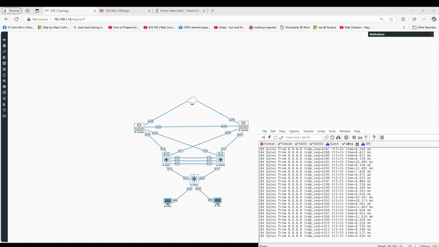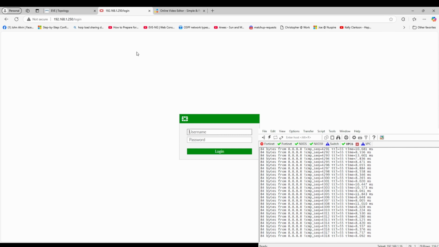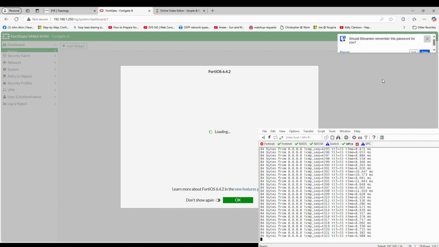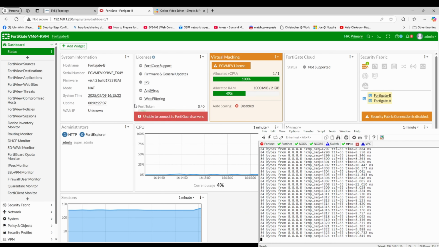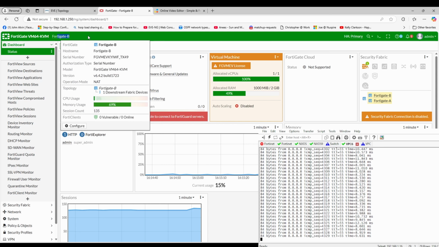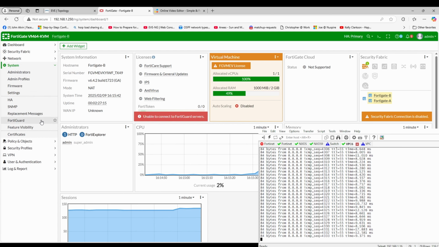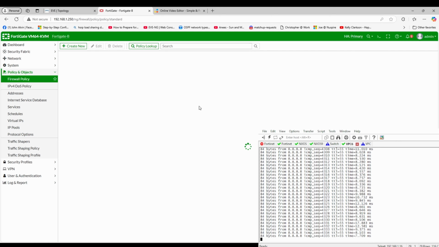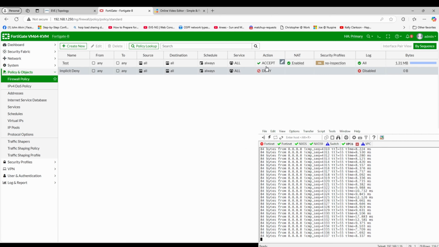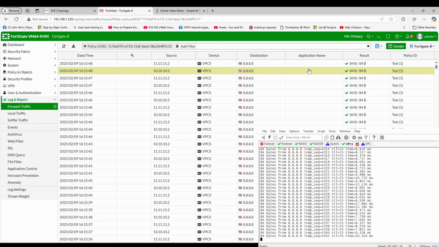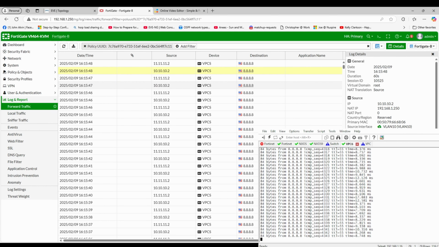So even if, for example, I turned down this primary FortiGate. Let's log into this thing. So you're on the B now because I shut it down. But yeah, let's say it's B, right? The primary is B, and all the traffic is coming in through the B. So we can see it here. Let me go over here and then show matching logs. So that's vPC going to quad 8s.